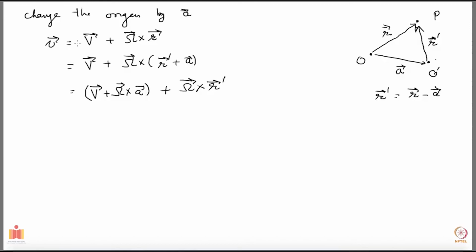So as far as the velocity of the particle is concerned, in the space system or in the inertial system, that's not going to change, of course. It is what it is. But the decomposition has changed because you have chosen a different origin. So what you have now is V prime plus omega prime cross R prime, right? If you had started with O prime as the origin, this is what you would have written. So if you compare these two, you realize that the omega is the same. So omega does not change if you change the origin of the body system.